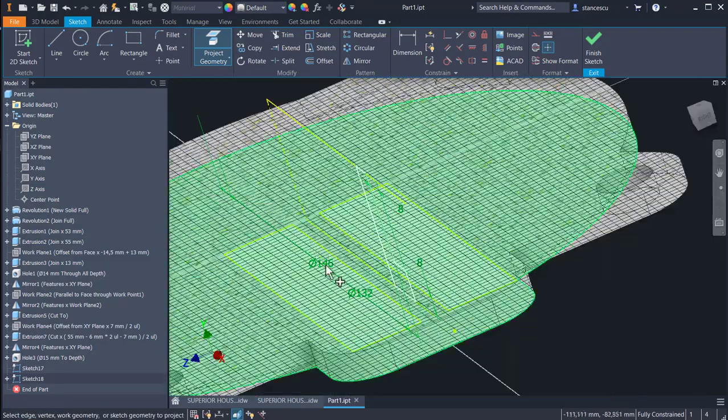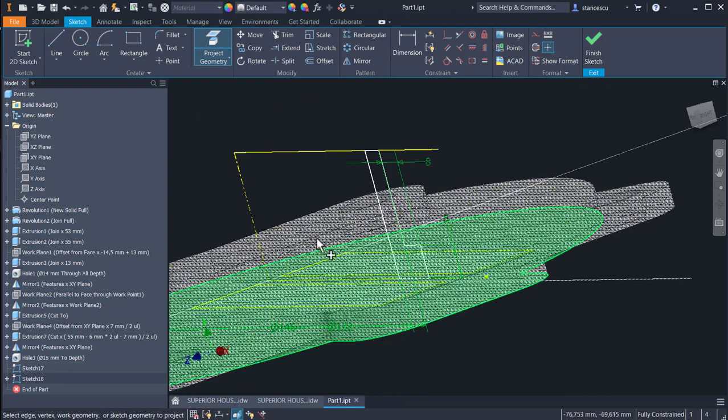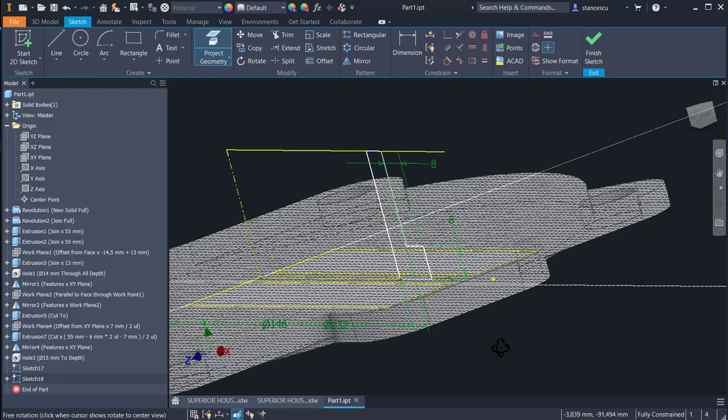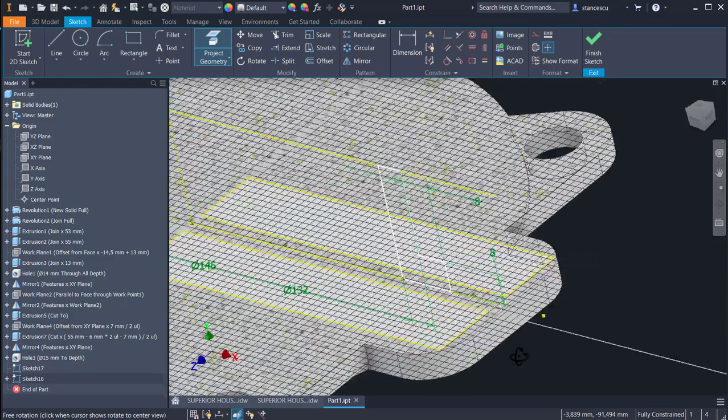I project also this line as a point in my sketch, and this line as another point at 132 from this. Yes, you remember. And now I draw an arc.